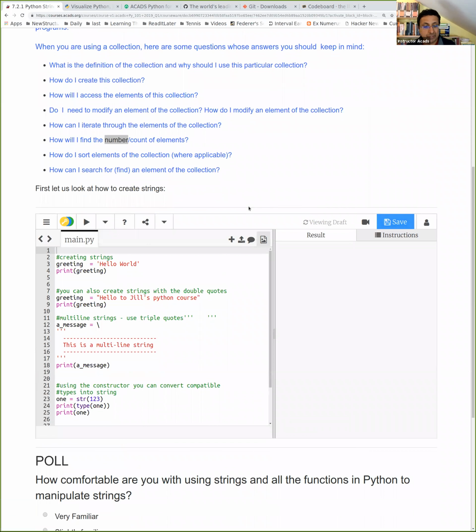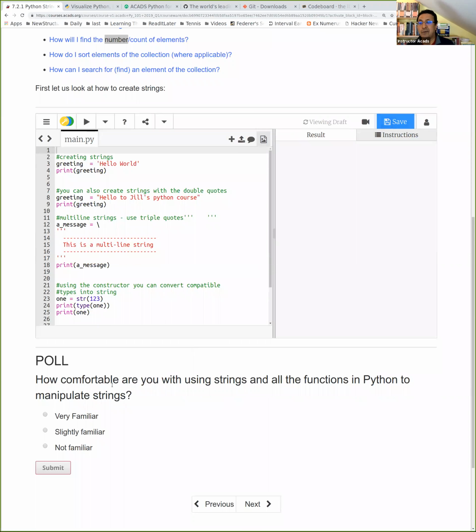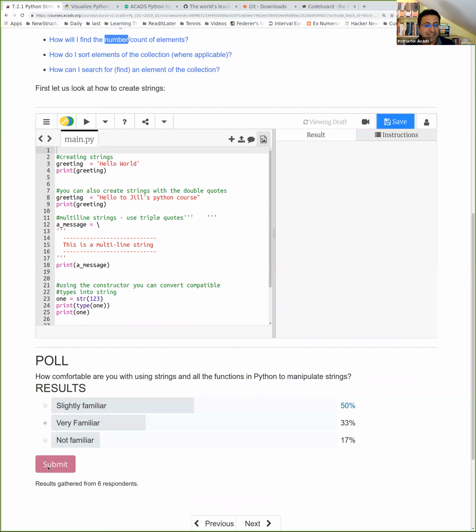How to use strings. So, quick poll: what's the situation with strings for all of you? Very familiar, slightly familiar? I expect all of you are experts now, but I could not leave this session without mentioning strings. Hopefully you've all clicked on it. Okay, there's maybe only one person. So what am I going to say? I won't spend much time, and also we're a little low on time.